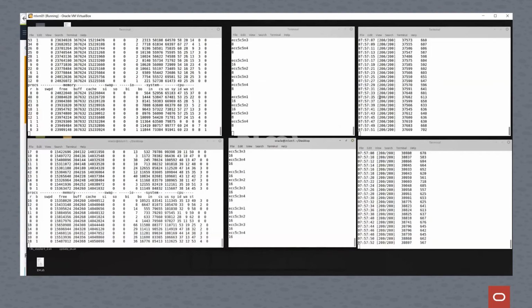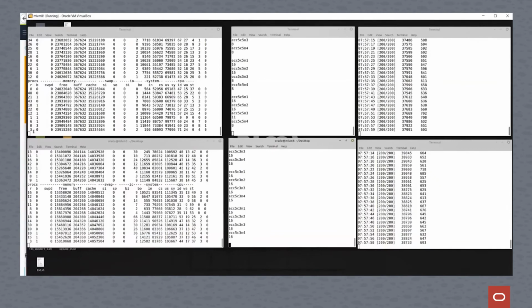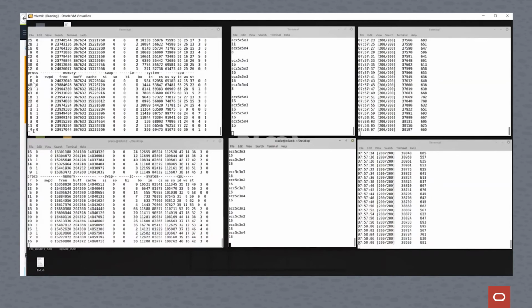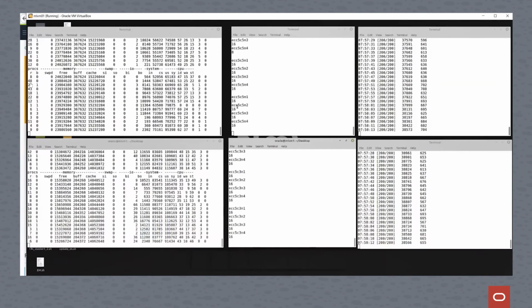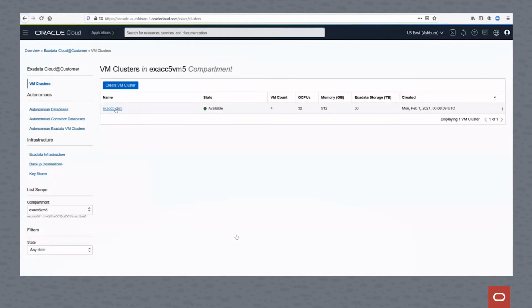We see this in real time. It happens on each node in the cluster, one at a time. Here goes node 3 in the cluster. And we should see node 4 increasing here. And what's even more interesting is, once again, you see the run queue for the CPU, which used to be 30, 40, 50, is now down to 8, 9, 10, very similar to the other node. Both clusters now have 16 OCPUs allocated to each one of them.